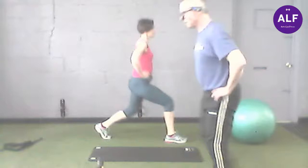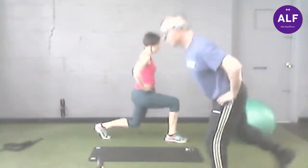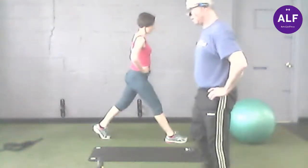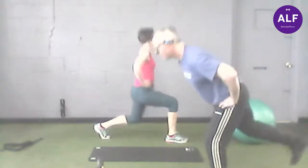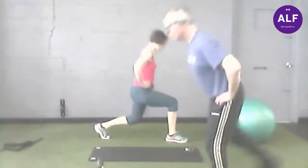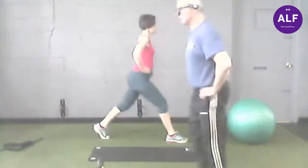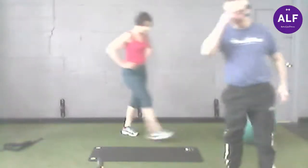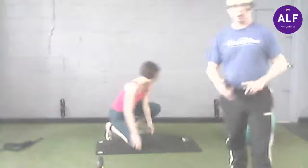2, 3, 4, 5, 6, 7, 8, 9, and 10. All right, so the last exercise is going to be either a dumbbell row, a tubing pull apart, or a prone T.